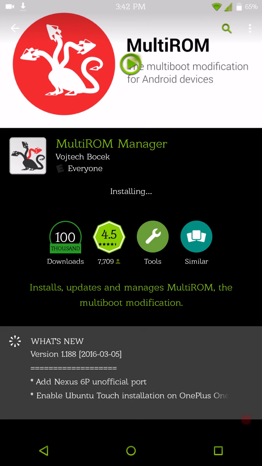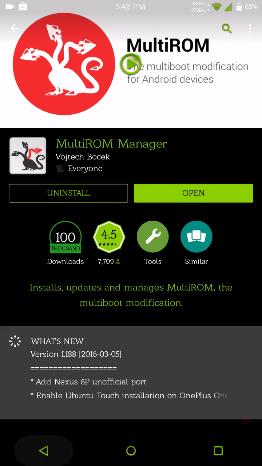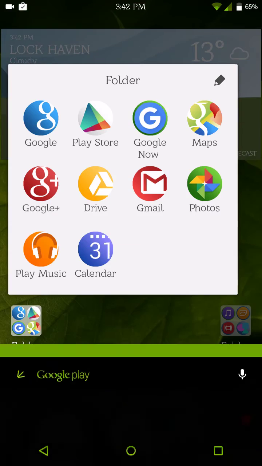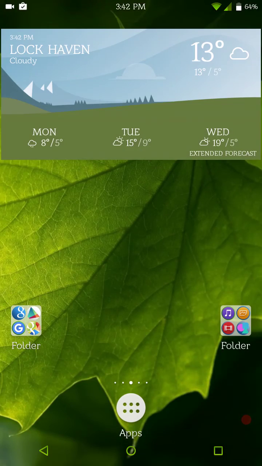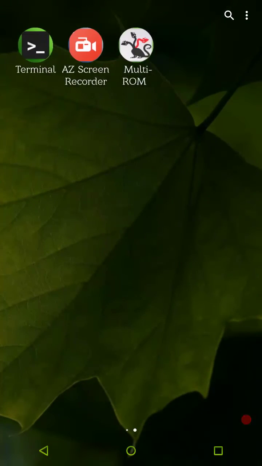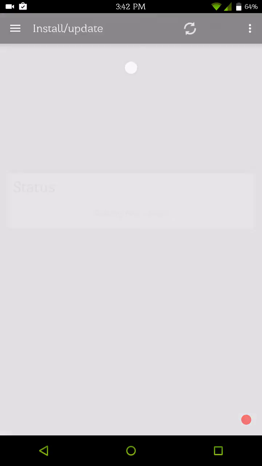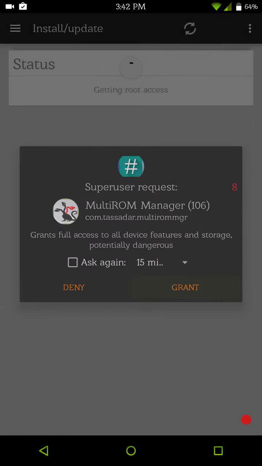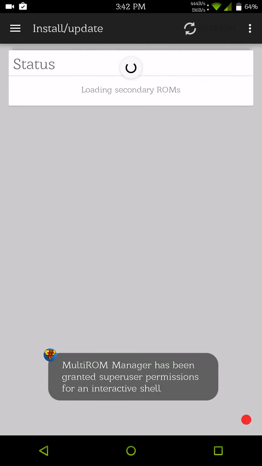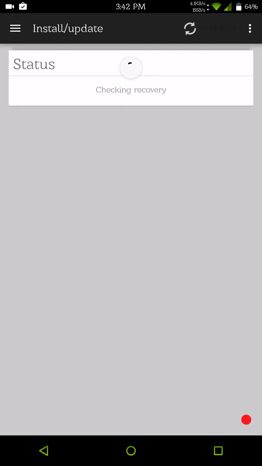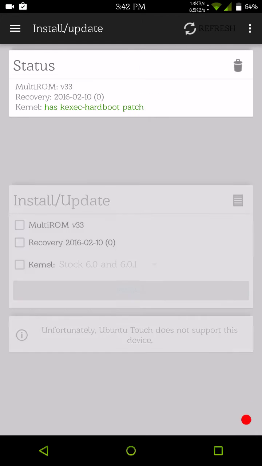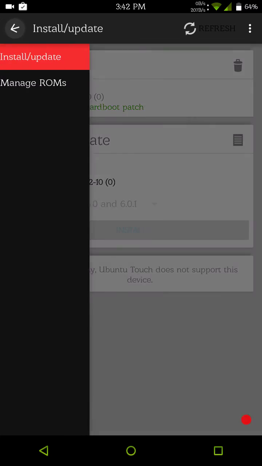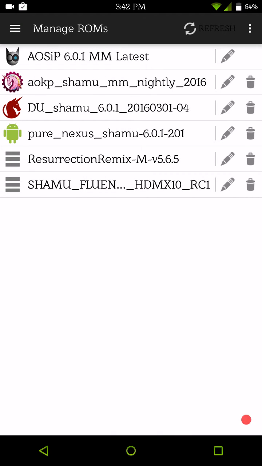I have really good data or Wi-Fi here through my house through cable internet, so it will install very quickly. Go over to the installed apps, hit multi-ROM. As you can see, guys, I tried to keep my installed apps to a minimum. I wanted you guys to see what came with the ROM. And that first page was pretty much what comes with the ROM. So if I go to my ROM manager, these are the ROMs I have on right now.